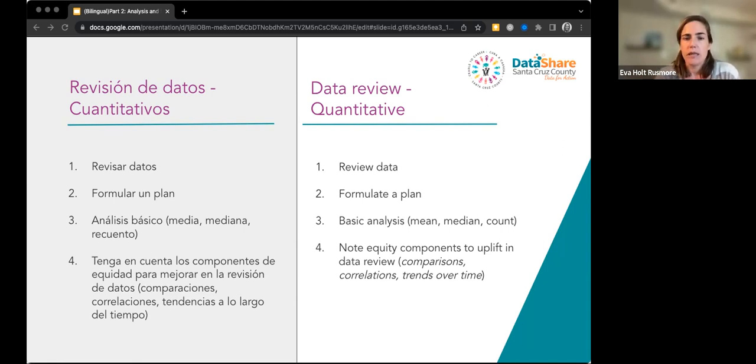This can help you to develop any maps or tables of information. And while you're doing this, again, just to uplift some equity frameworks, you want to highlight any apparent differences in data responses that might be closely linked to social, economic, and/or environmental disadvantage by comparing group values, exploring correlations, and showing any trends over time. So if you're comparing to a previous data set, that's when you would want to pick out those questions that you were deciding on, these are the ones that I want to correlate. Let's take a deeper dive into seeing if there's any apparent differences in the responses.